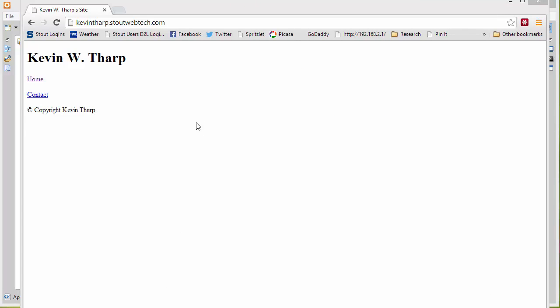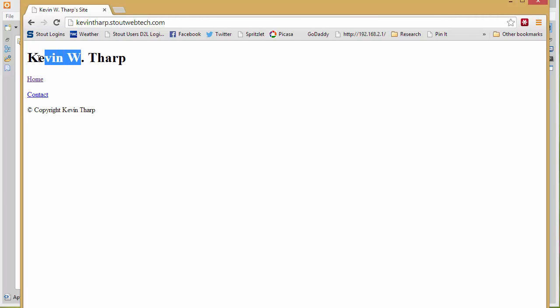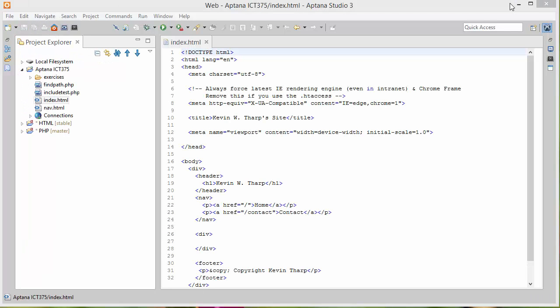And this is what it looks like. All it's got is the title has been changed. There's an H1 with my name. There's home and contact information, which came with the template that I used to adjust mine, and then I put my copyright information. So I've sort of taken out a lot of stuff that is the default blank HTML5 template in there, just to keep this as clean as possible as we're going through and working this.